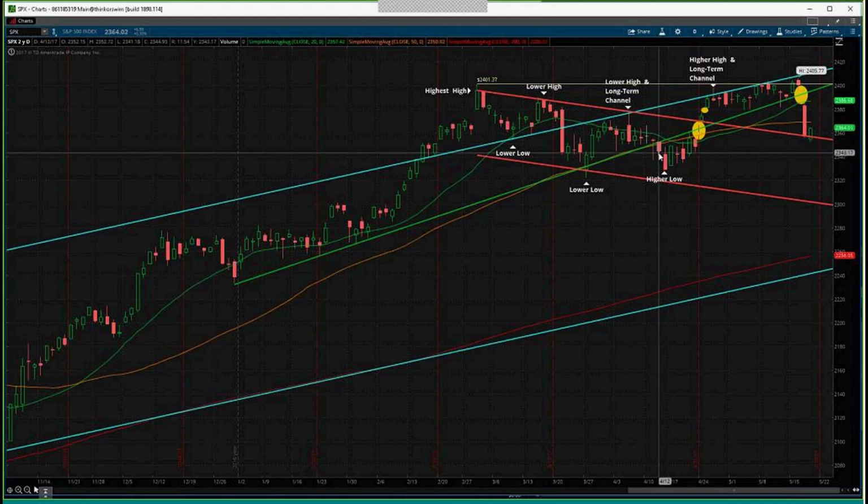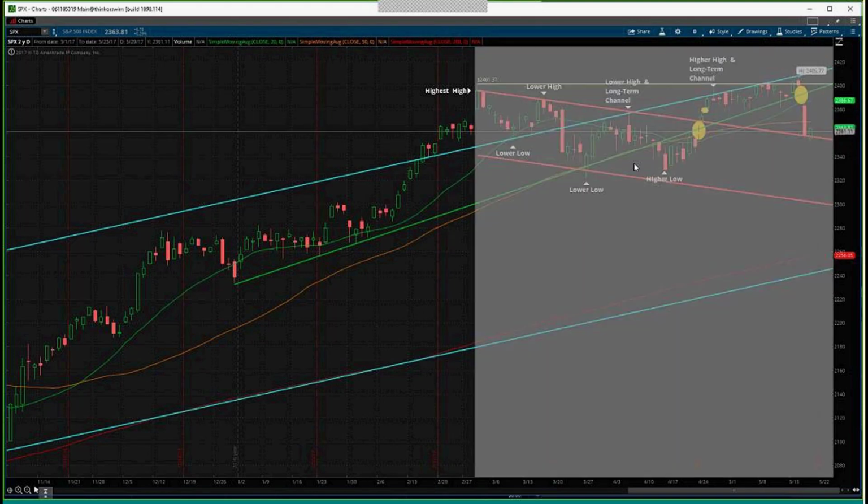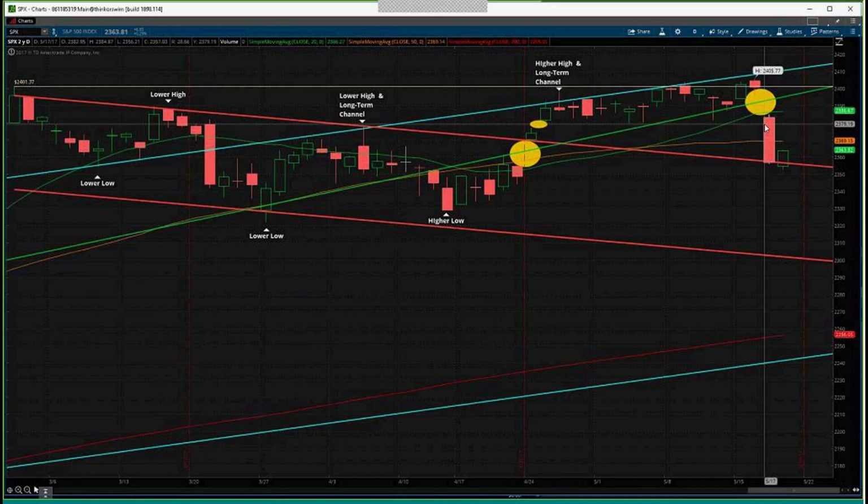Once we broke through it, and it took a couple of days to get through it, we pierced it but finished above it, and went through it. This acted as clear resistance. Well, we just gapped straight through it. So there were all of these technical signs that we needed to pull back. And we finally have. I've been saying this to my Kevlar subscribers, the Vol Vantage guys, and the Monday Market News guys, that it would be very, very healthy for this market to have a pullback, at least cover these gaps, get back to a main support level.